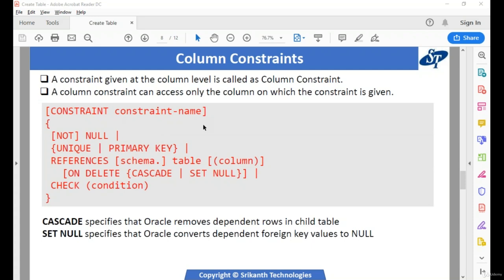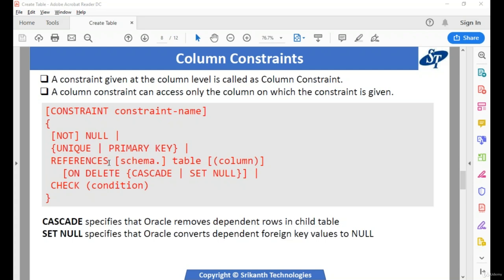So we strongly recommend you always give a meaningful name to every constraint. These are the options like primary key or unique. You can't use both at the same time because both are in a way similar. And not null is another constraint.